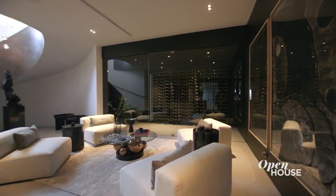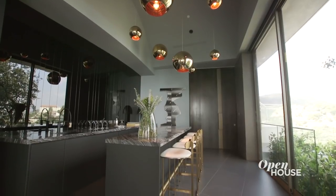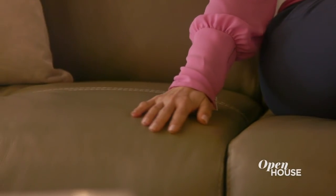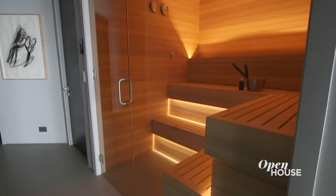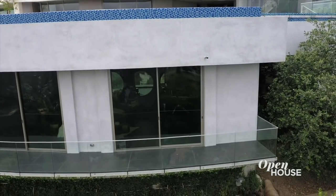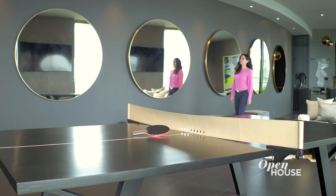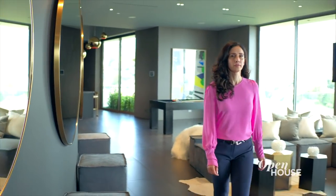The bottom level is dedicated to entertainment. We brought the dark tones downstairs to create an atmosphere of fun and sexiness. We have a movie theater room that can seat 15 people, perfect for an Oscar viewing or just the family getting together and watching their favorite film. The lower level also offers a gym and a sauna, and tucked away under the pool is the game room. There's definitely a lot of fun things to do down here, but when you want to relax and unwind, you'll head to the master level.